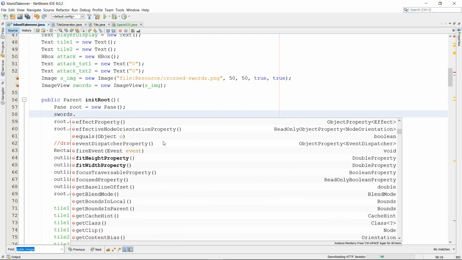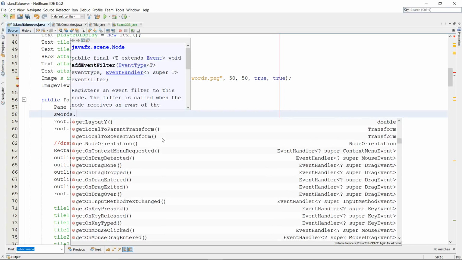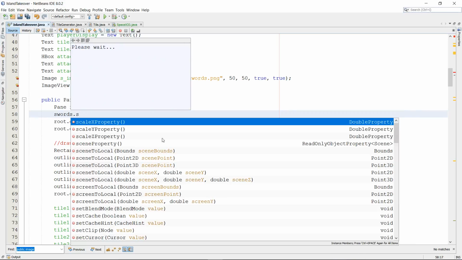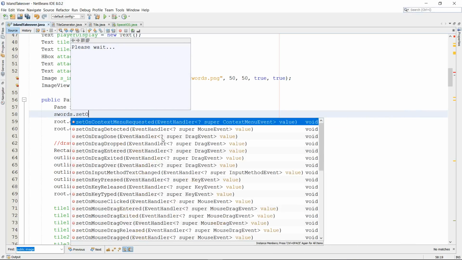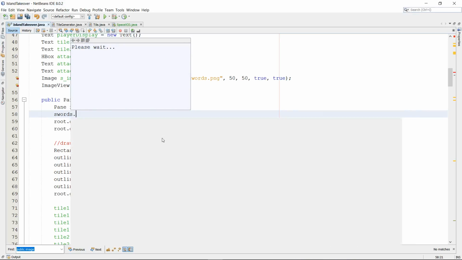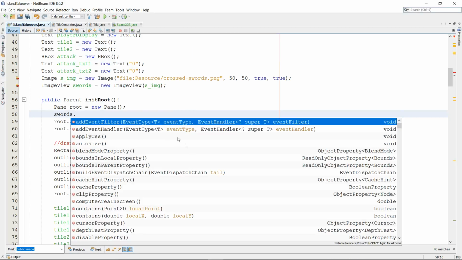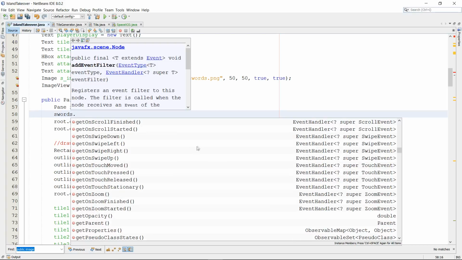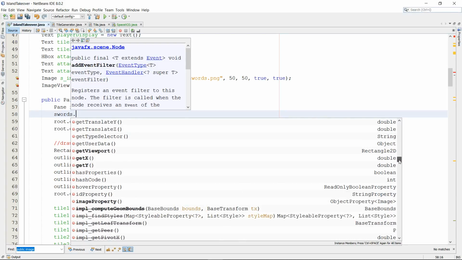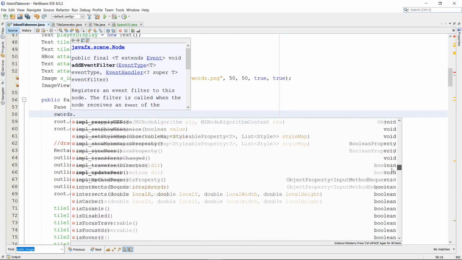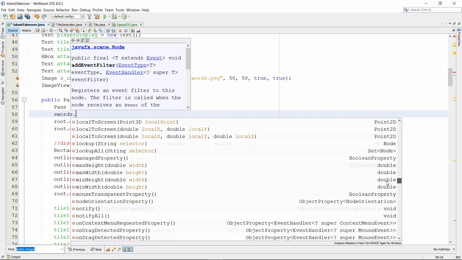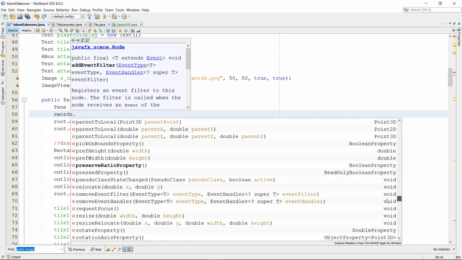Swords dot, like, is there a way to just change the color? You can't do set fill, obviously. We might just have to have 2 different swords. Because what I could do is change the color of the sword to whoever won it, so it's kind of clear. I just want to know if there's any way to overlay a color. I feel like there might be a way, but it might be kind of complicated. I don't know.